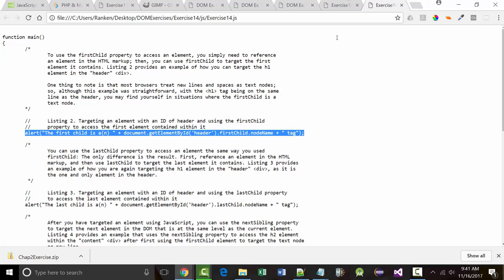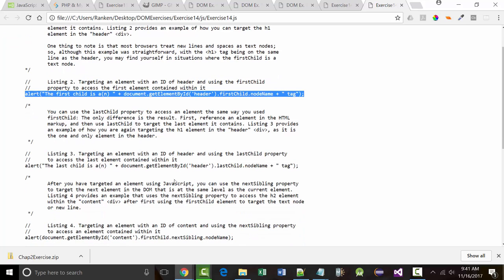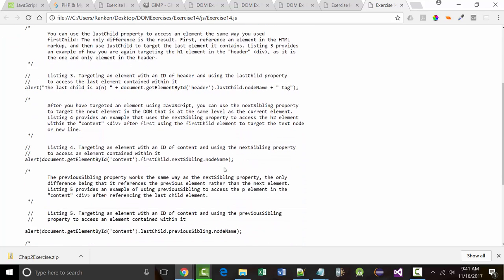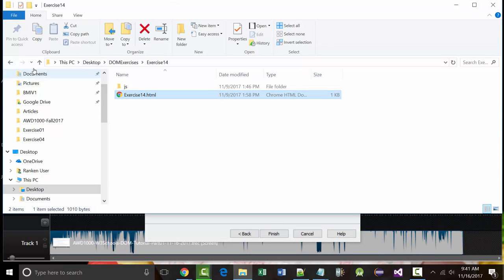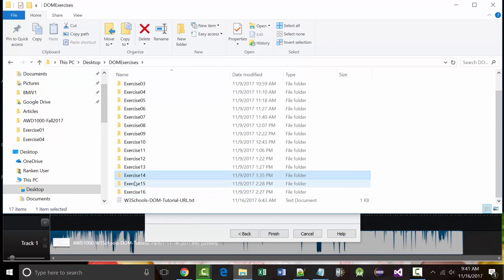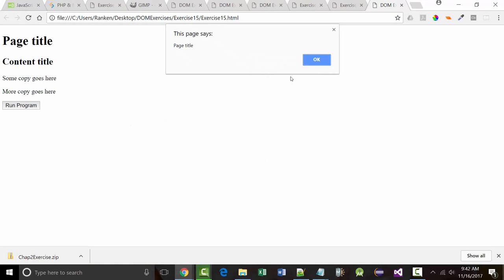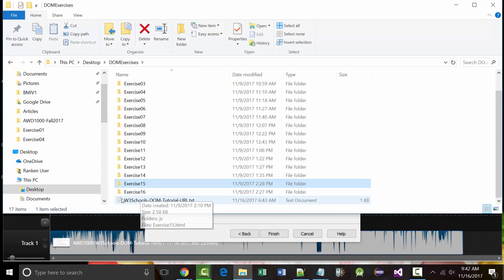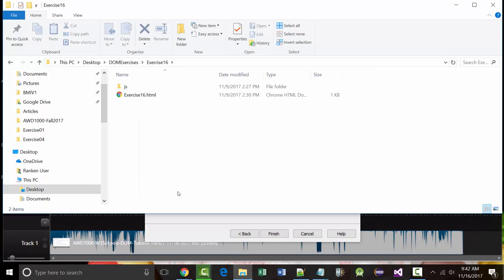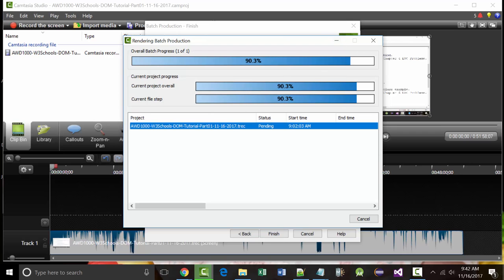Some of it is just showing you certain things, so it's a get element by ID, first child, last child, etc., first sibling, next sibling, or last sibling, etc. All right? And some of the stuff that's in here is actually letting you do a little bit of manipulation. Not much, but a little bit. All right? As you run through. And those are the last three examples that are in here. So I got done even a lot faster than I thought I would. So, again, last thing. Yeah, that's not done, but it almost is.